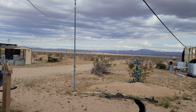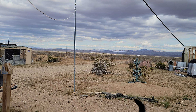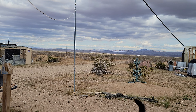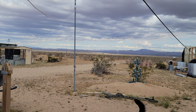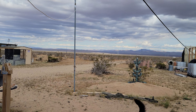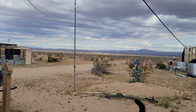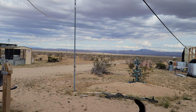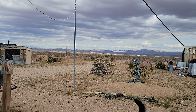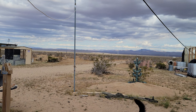Now let's jump to AC: same 13-watt LED bulb on 120 volts. Divide 13 watts by 120 volts and you get 0.108 amps — one tenth of an amp compared to over one amp on the 12-volt system. You're using one tenth of the current to do the same job. That means you can use smaller gauge wire on the 120-volt side because amps are much lower, whereas on 12-volt you need heavier stranded wire to handle the higher current.